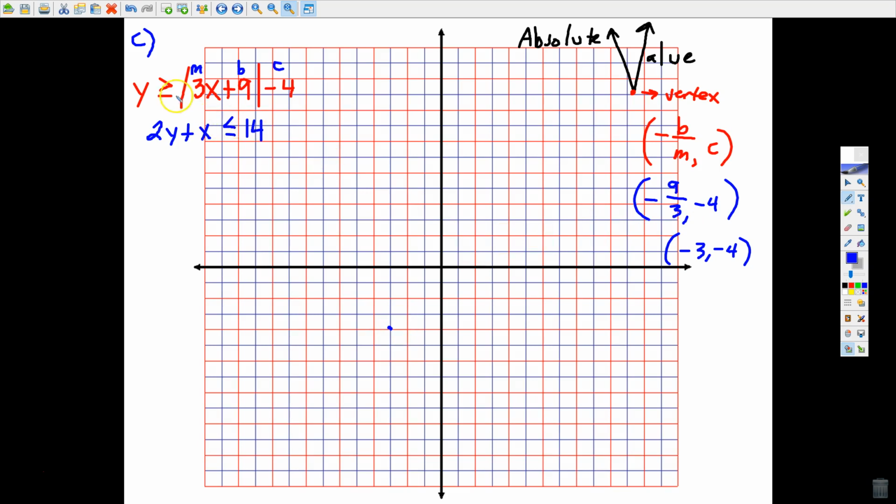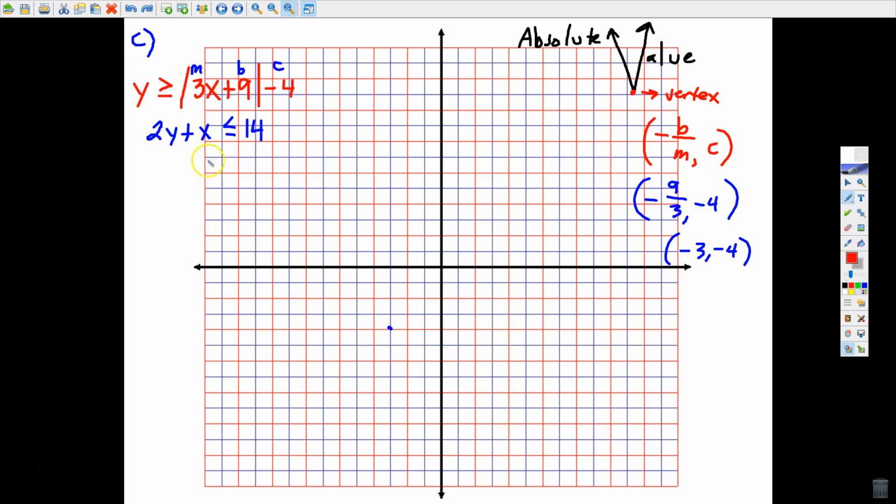Okay? Now, I think I mentioned earlier, since there is no negative in front of the absolute value, we'll talk about this more later, but with a negative, it would make my V open down. But since it's positive, I know that my V is going to open upward from this point called the vertex. So how do I get the rest of the V? Well, there's two different ways. Maybe you learned in Algebra 1.